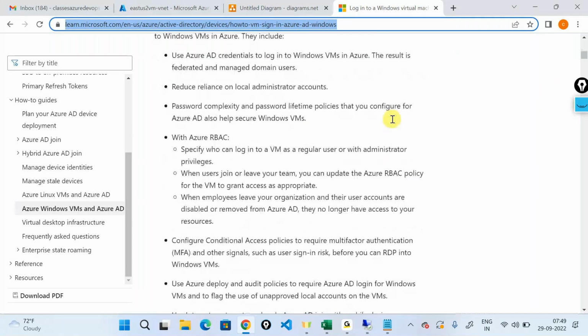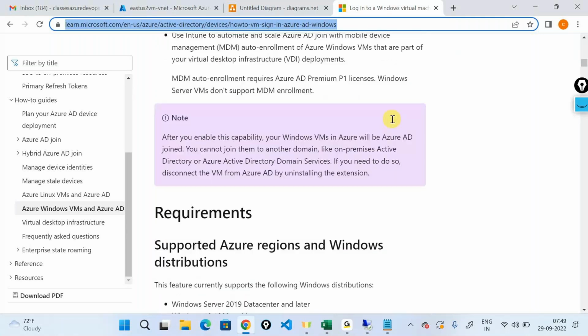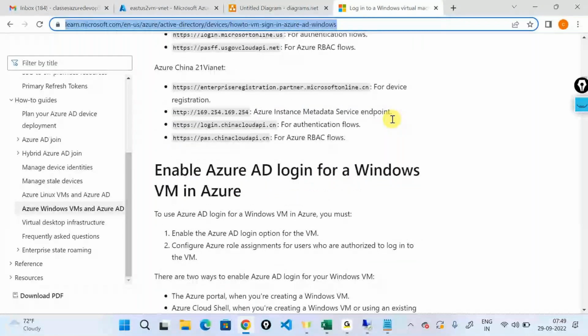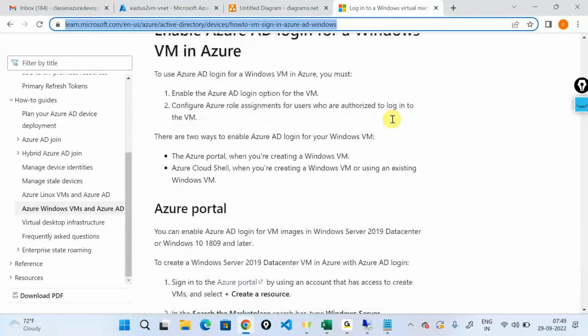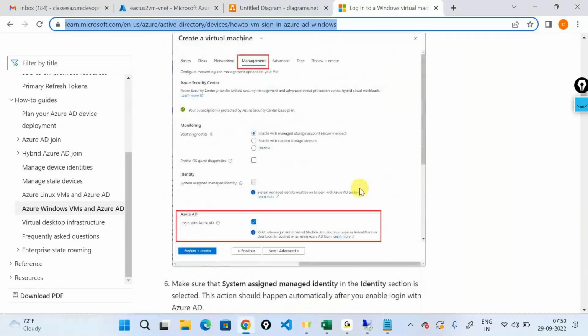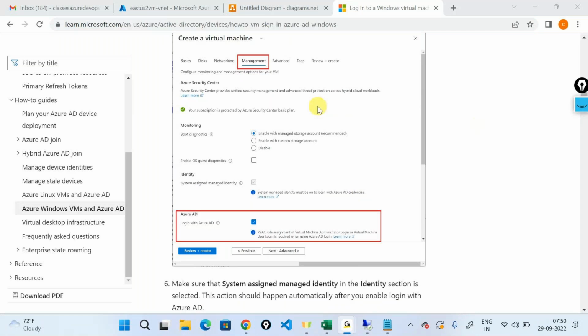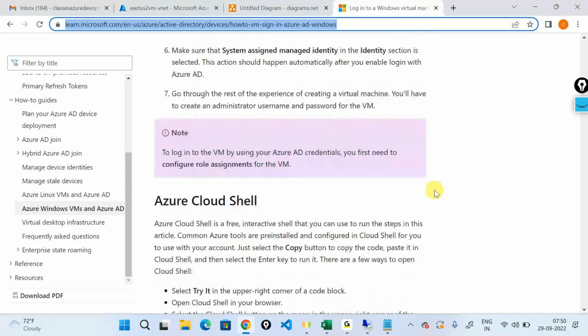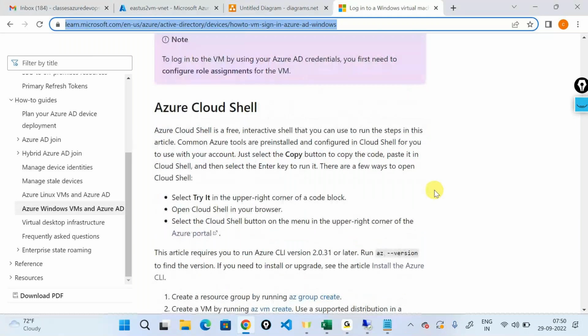So I've given you the article on how to domain join a machine and how to make sure that 10 users using their own logins can log into this machine. In one virtual machine, we can have multiple RDPs log in, right? Yes, in one virtual machine you can have multiple RDPs logging in.